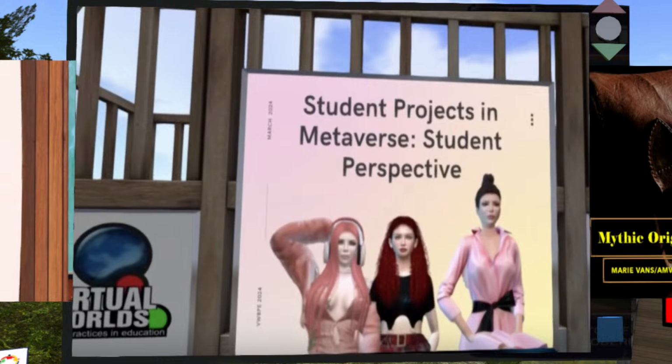A team of Cha University students studying meta-entrepreneurship, Chala Solak, Bervin Paktas, and Anna Kanatan, presented Student Projects in the Metaverse, a Student Perspective. They shared their experiences setting up companies in Second Life as part of their course. First was Green Heaven, with the goal of providing gardens based on sustainability and accessibility for everyone to experience paradise.